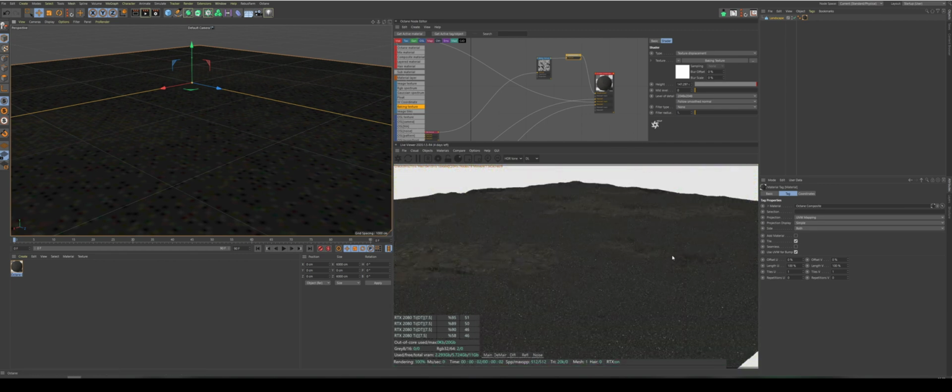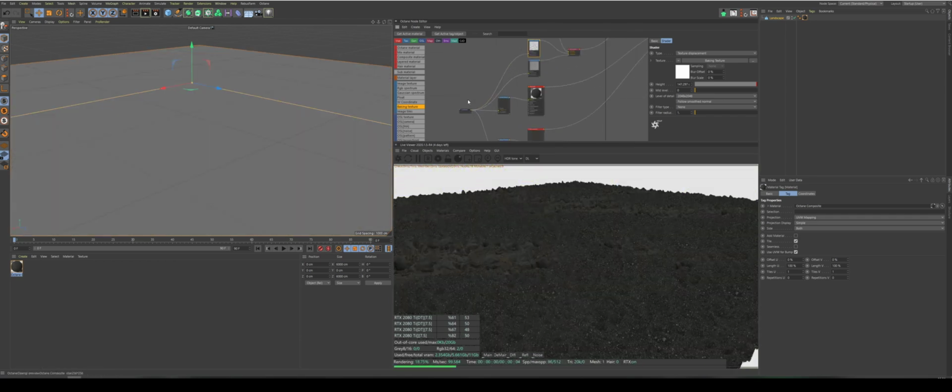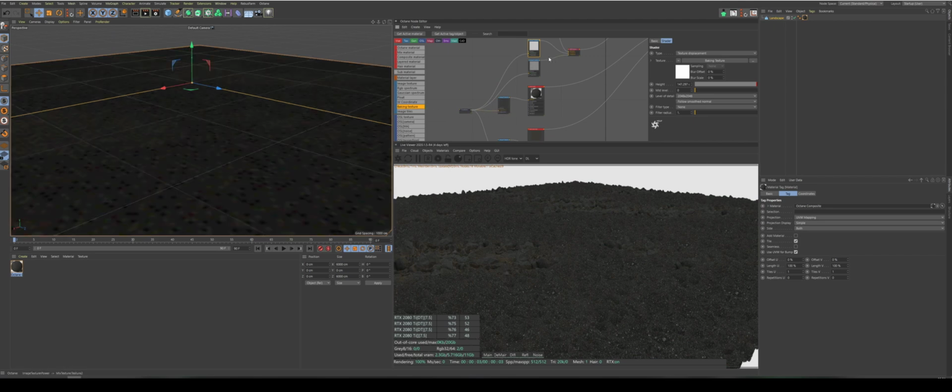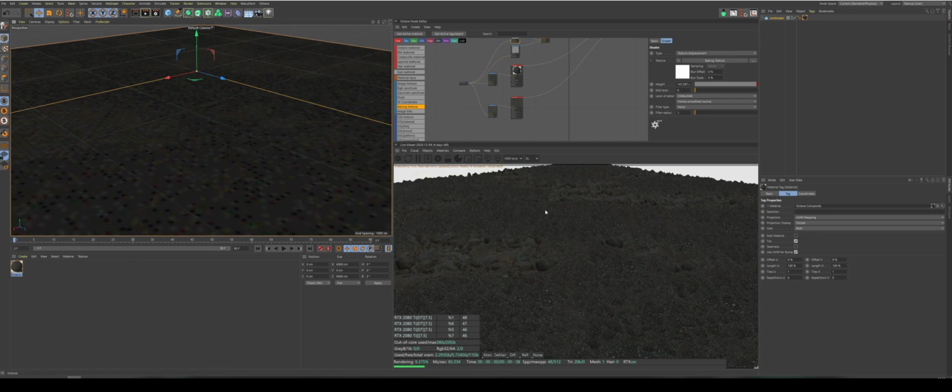and you see it's not working as it should, because I forgot that we need to transform again these guys. So if I wanted a separate transform tag for gravel, then this would go here and here, and for the stone here and here. So it's a little bit messed up scene.